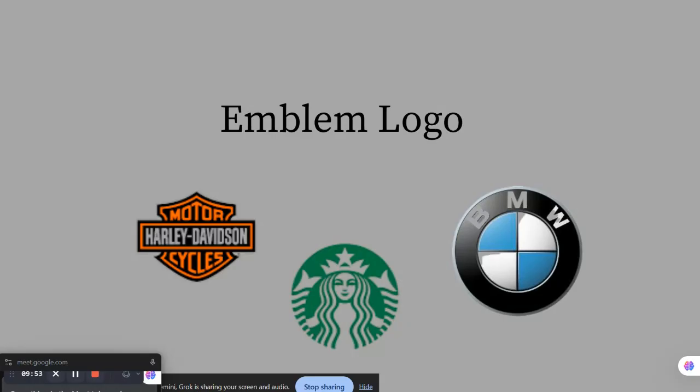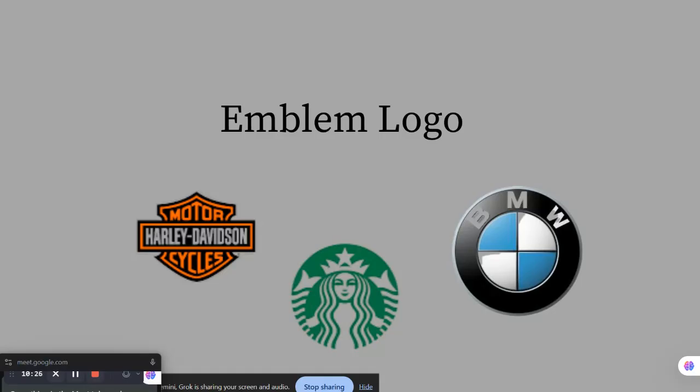An emblem logo basically gives a more vintage look, right? It's on the vintage side. So you need to avoid it if you need scalability and you want a modern and minimal look, so that you are in trend, in modernism. You need to avoid the emblem. An emblem is a very old kind of logo type.